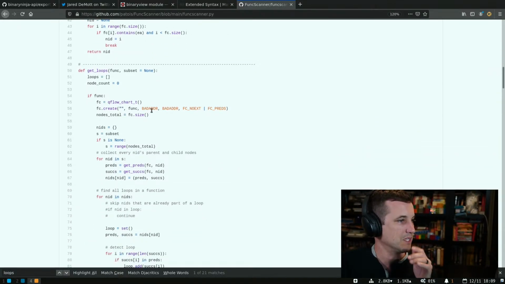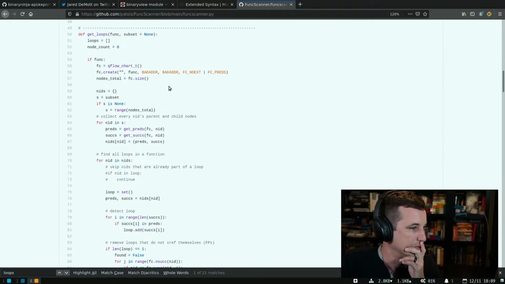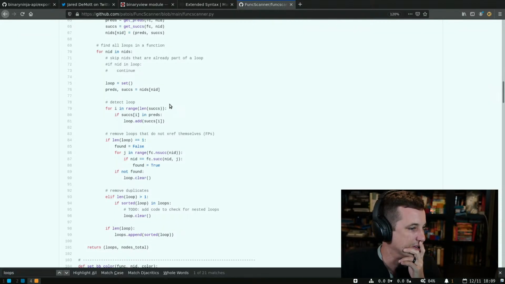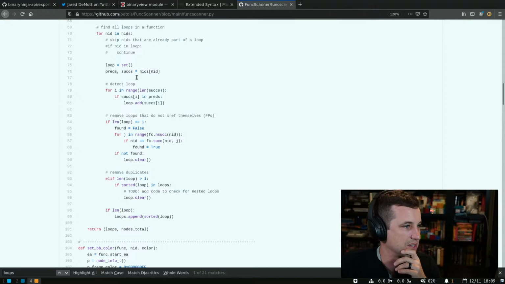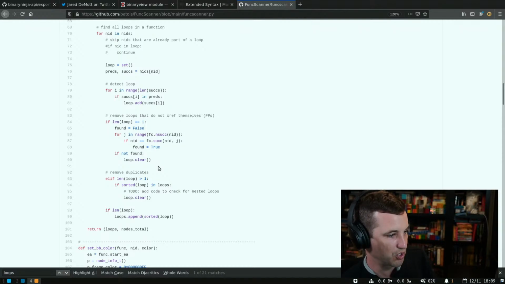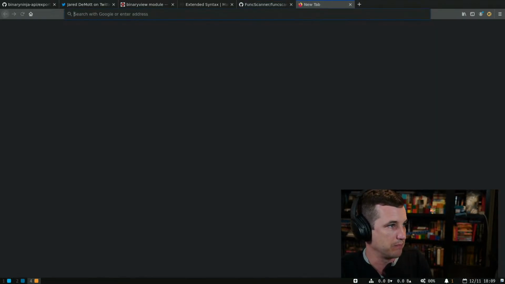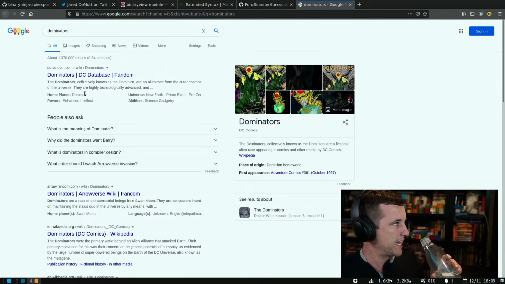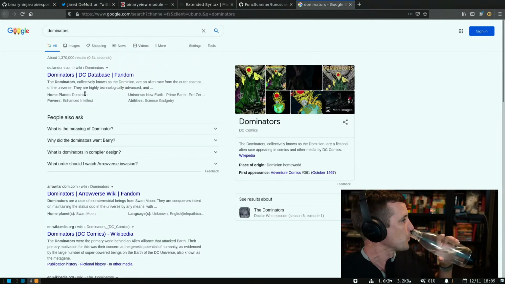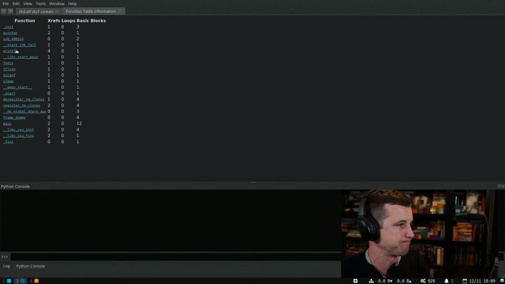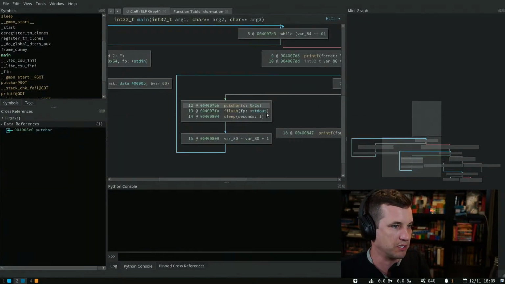All right, so they're checking for loops. They've got this custom loop checking algorithm. I'm thinking we could probably implement this with dominators much more easily in Binary Ninja because we've got some APIs on that. That's a good point. And that's a property on the outgoing edges of the block, right? So let's look at this and we'll find a back edge.